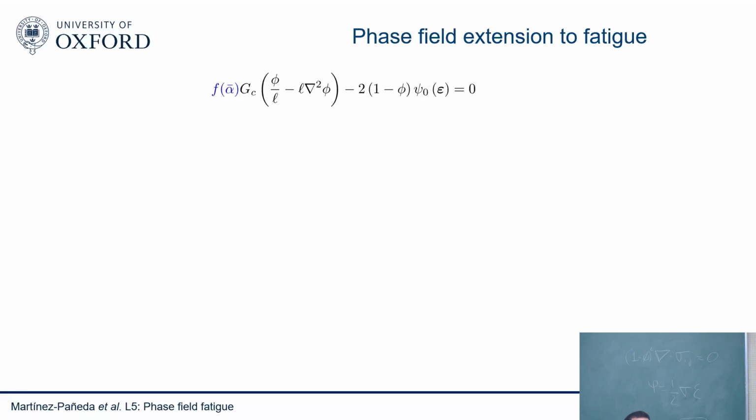So the left-hand side of that equation that we have with the f of alpha on the screen. Sorry, so the fatigue degradation function is multiplied with G_c. Yeah. And this is going down. So in a way, you're saying that the effective fracture toughness of the material is going down. Yes, with the cumulative number of cycles. So it's easier to grow a crack.